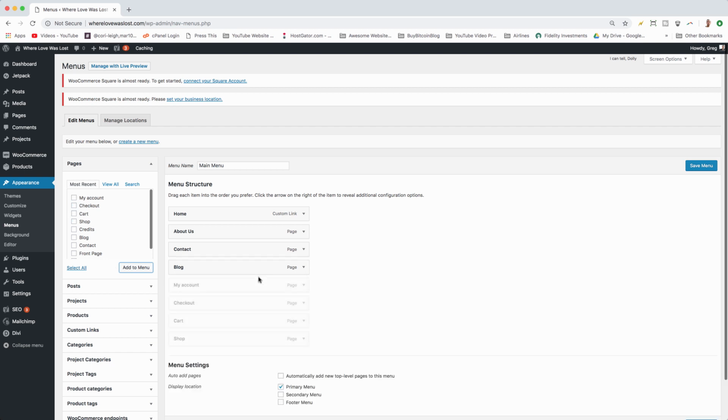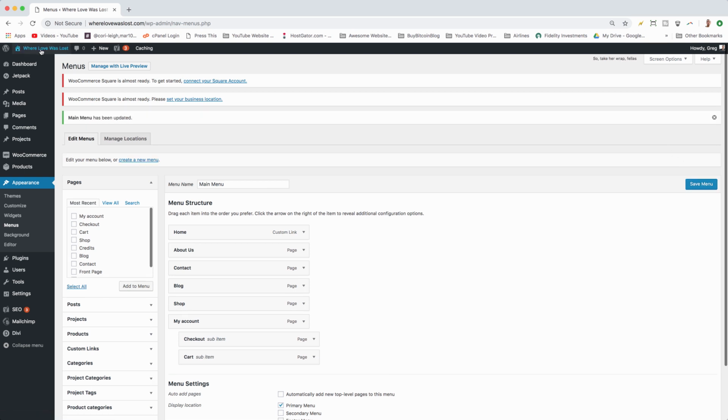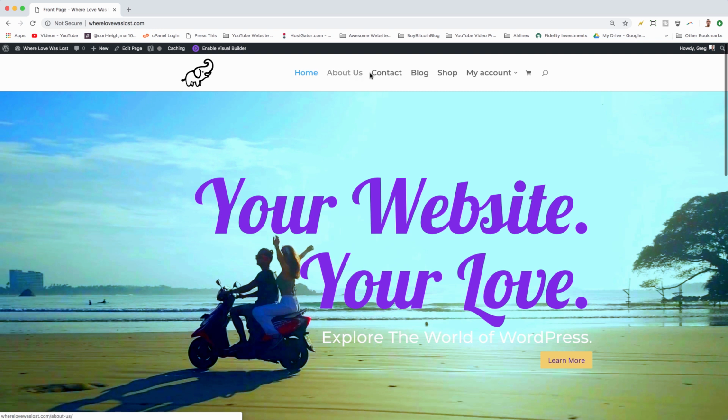Now usually you don't see all these options in an Amazon layout. Usually it's just like my account, and then you have checkout and cart beneath it. So we'll indent those two for a drop down. And we can also bring the shop page up so that the my account is the last thing in the menu, and save the menu. Alright, now when someone visits your site, they'll see the e-commerce options right there in the navigation menu, and someone can go ahead and enjoy your online shopping experience that you're providing them.